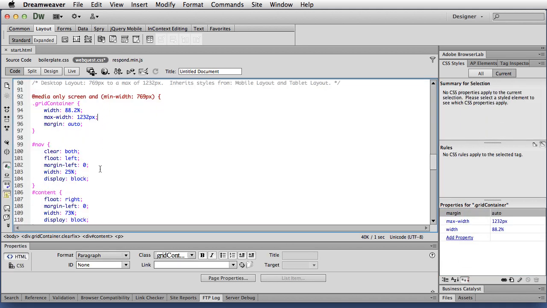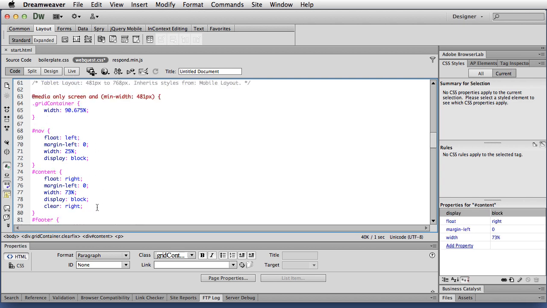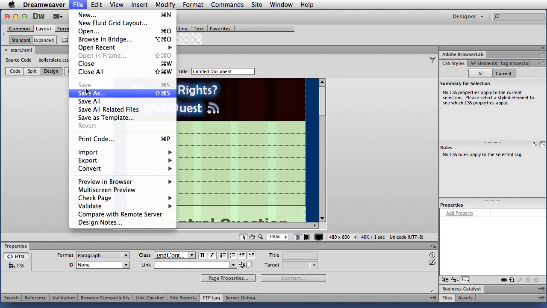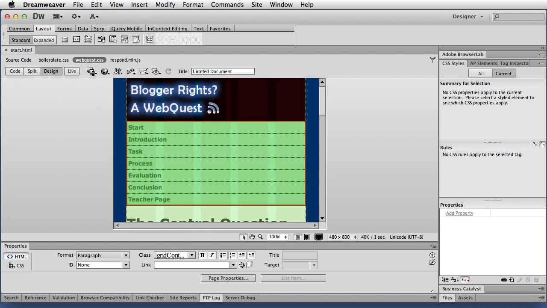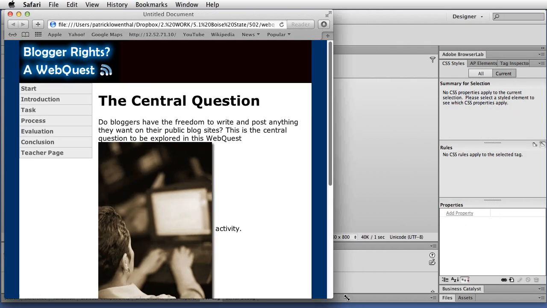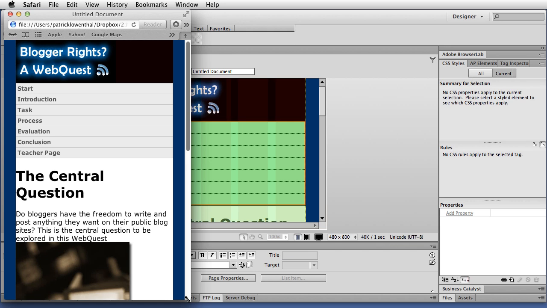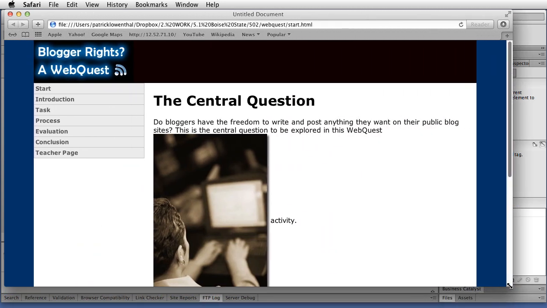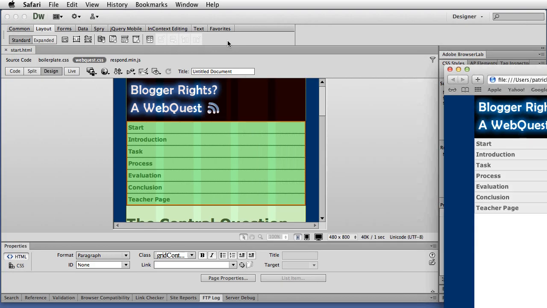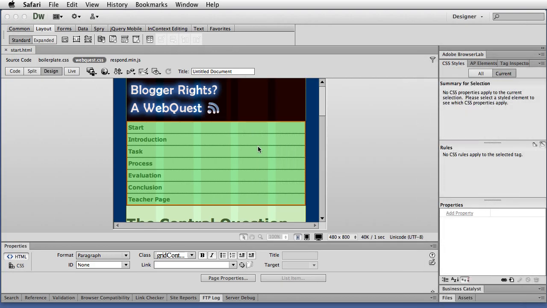So to clear that up in the medium, I added a clear right. So I'm going to just add that. I think I got it all. That's the process of previewing it to make sure that you do. Okay, so that's looking better. Image is still a little funky, but that's fine for now. You could definitely see some padding would be helpful, but not a big deal at this point.